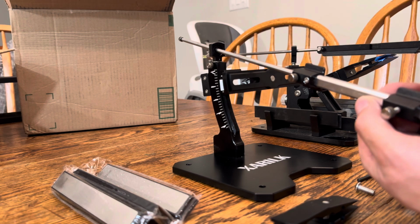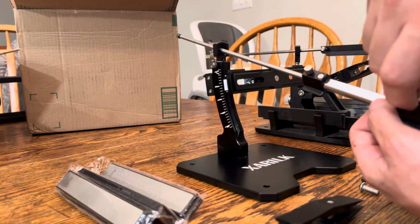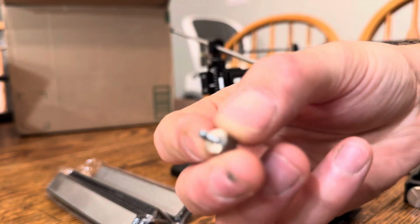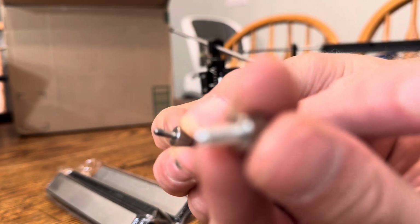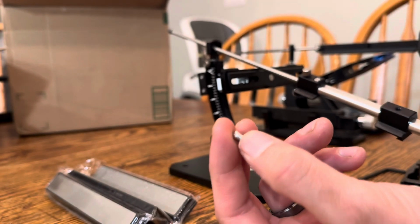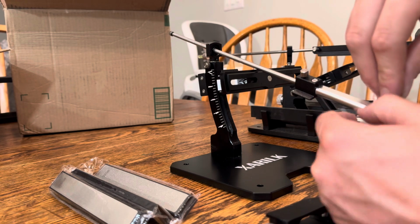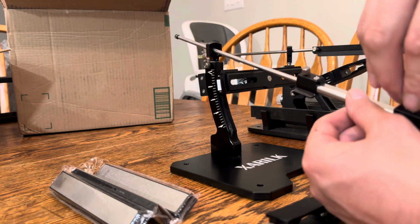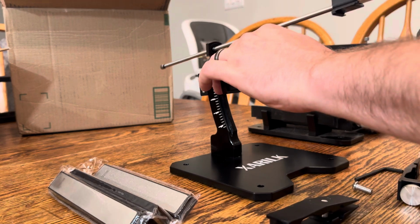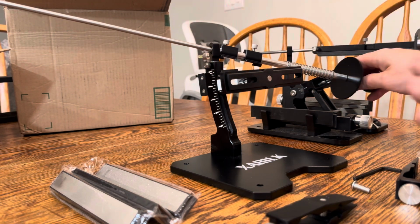Let's take this one out from the previous one, and let's compare it to this one. So this is the Gen 2. This is the Gen 3. So size comparison, it's bigger. So I'd say that's beneficial, being a little bit thicker. I like the spring on this so far, so that's a benefit in my opinion. So this might need oiled up, but it's not passing through the best right there.